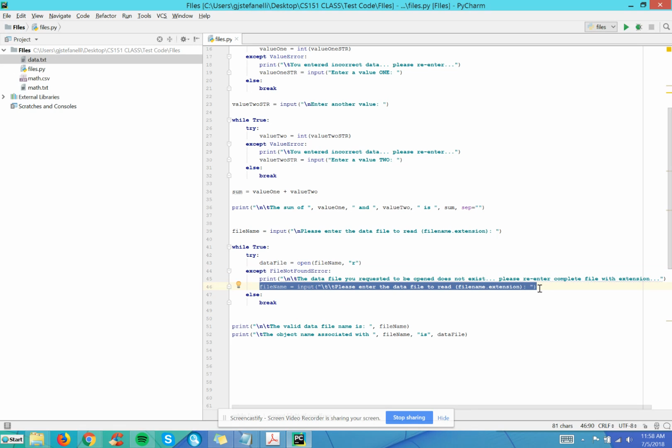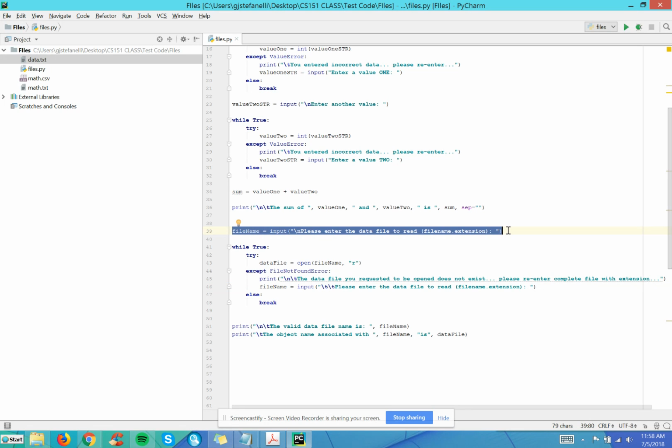Now notice that line 46 and line 39 match. You want to try to be consistent in how you ask questions of the user. It reduces ambiguity, it reduces confusion. So basically what you're going to do is say, give me the file name and the file extension, just like I did before. Python will then loop and try to open up the file that is going to be included in the variable file name.